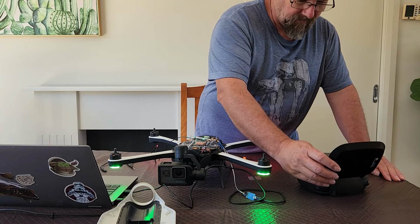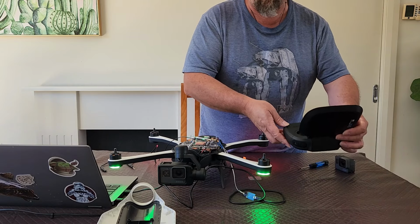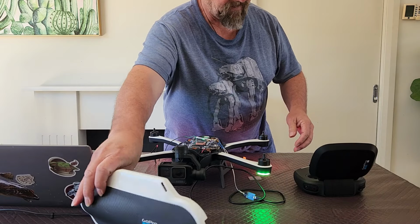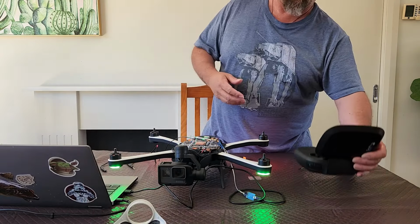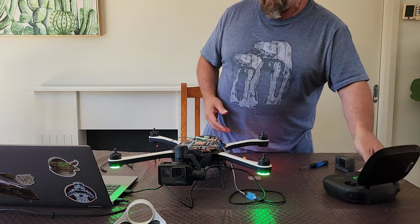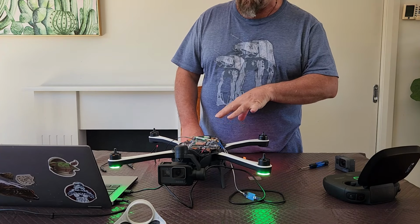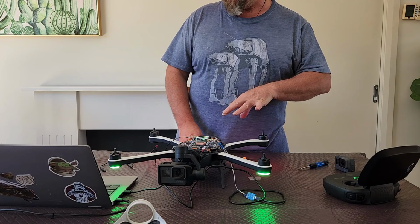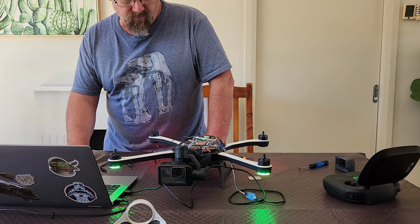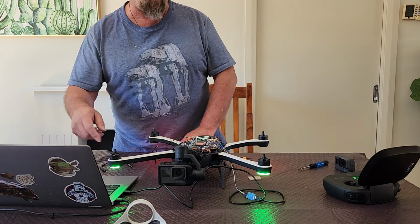yes, the video defaults, batteries been checked. I can actually see video through that. So yeah, I've got video coming through from the camera. The light's green, which means it's ready to take off. This drone won't take off because we're inside, but you'll also notice that I got a good boot out of that as well. And I am at the login screen.